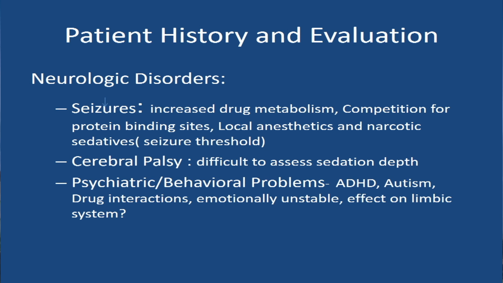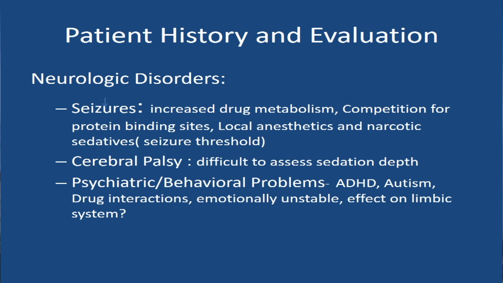Drug interactions between the drugs that these children take, asthmatics as well as ADHD and autism, allow drug interaction with the sedation drugs, and it's important to make sure that if there are any drug interactions that we know about it, make adjustments for it, and alter the drug level as necessary.